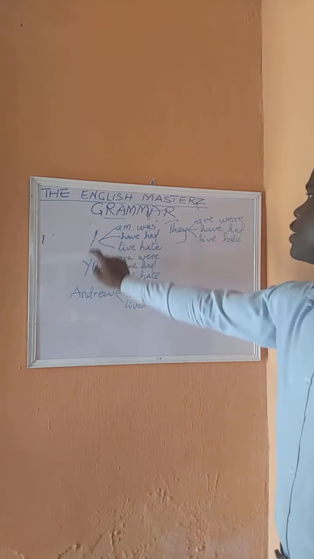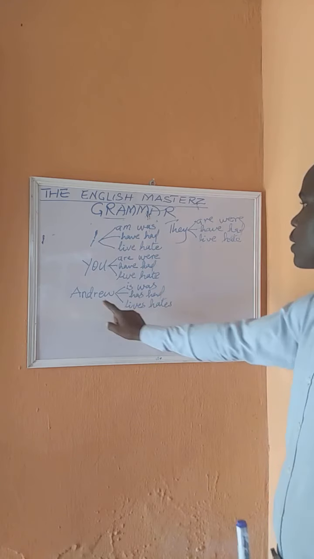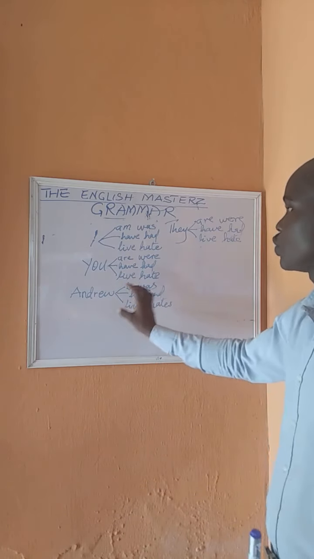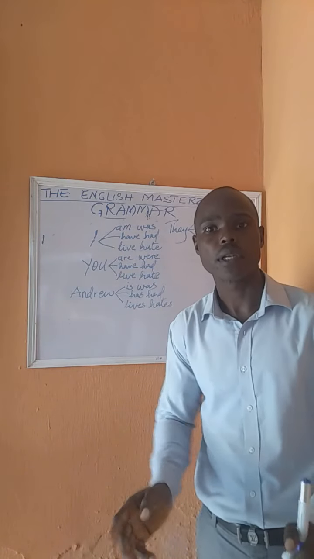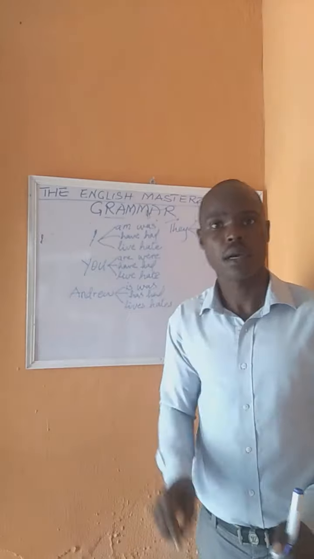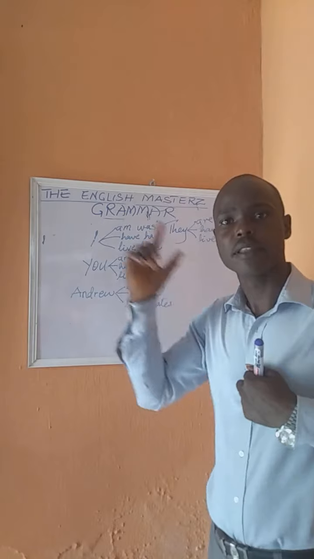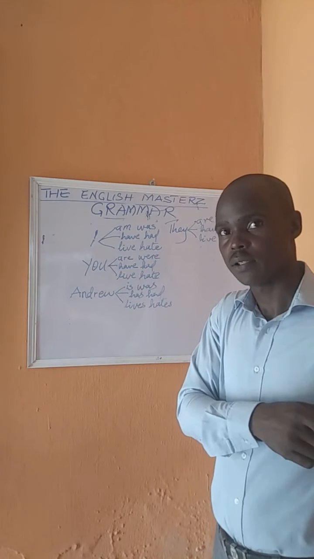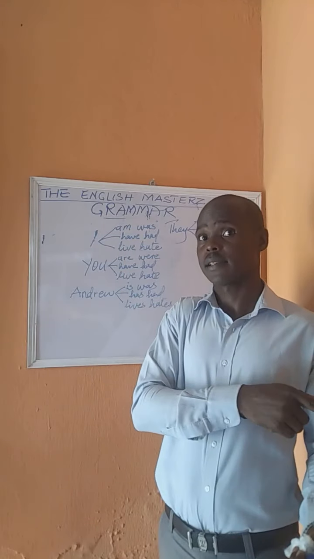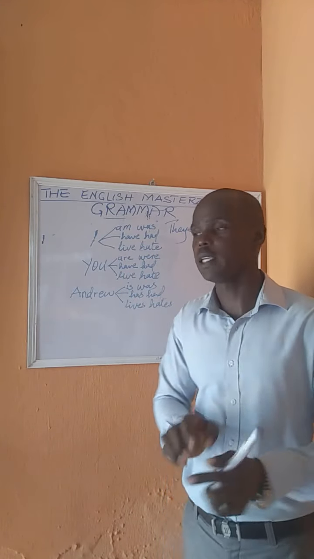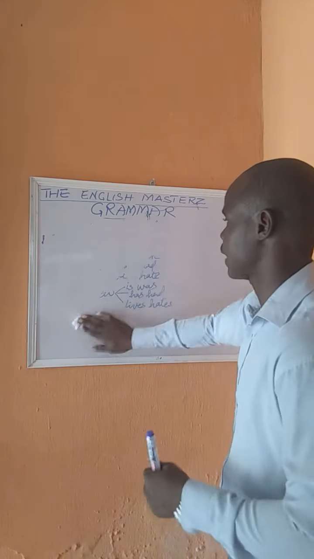Okay, so I, you, treated as if they were they. Okay, but one person, you treat one person this way. Is, was, hates, likes, lives, hears. You understand? So that's how it is. So I and you, I have, they have, but he has. Did you see? So I like, you like, but he likes. Do you understand that? So please, that's how it will be. That's it for this part of our class today.